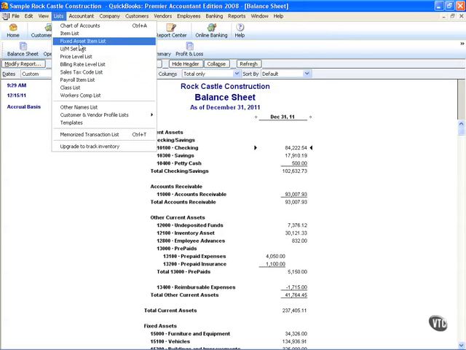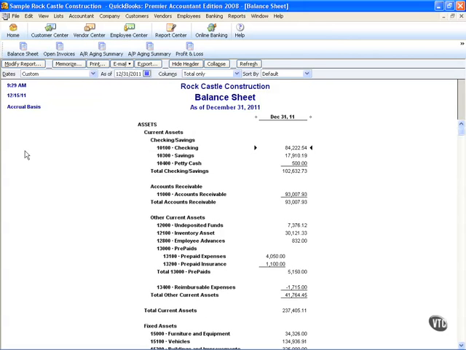So when creating a new file, it's important to remember that it is only the lists or the names that will be brought in. We will be manually inputting all of our data. As a result, think it through. For those of us with heavy transactions, we may find that an upgrade to Enterprise or an upgrade to Point of Sale is going to be of a great advantage.